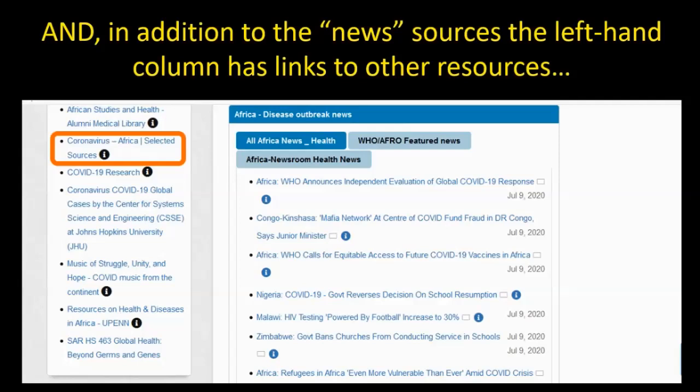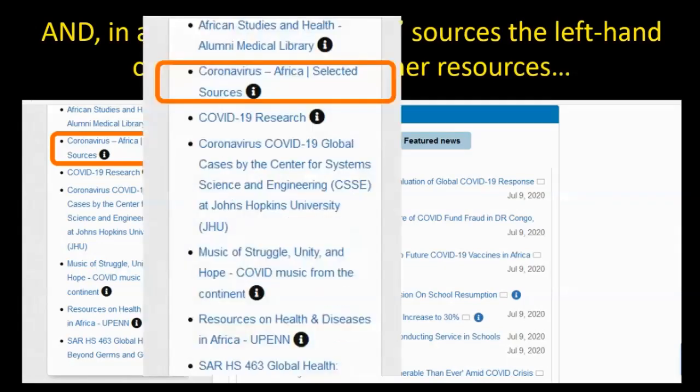In addition to the news sources that he lists here in the center, he has a left-hand column that links to other resources. In particular, there's a link to the coronavirus in Africa, selected sources. Take a look at that by clicking on it, and if you click on the information circle right within it, you'll see a brief description of what it is.